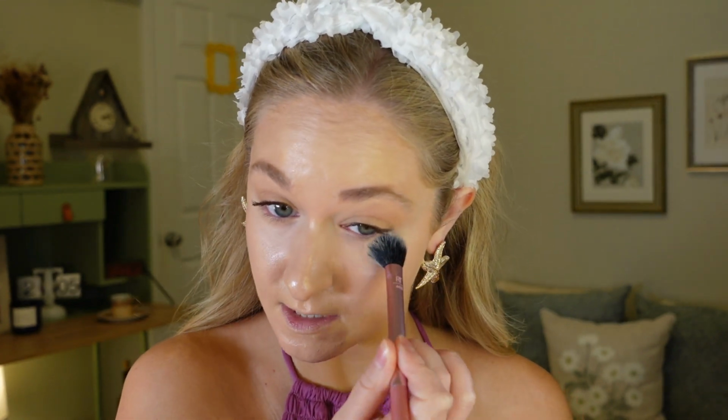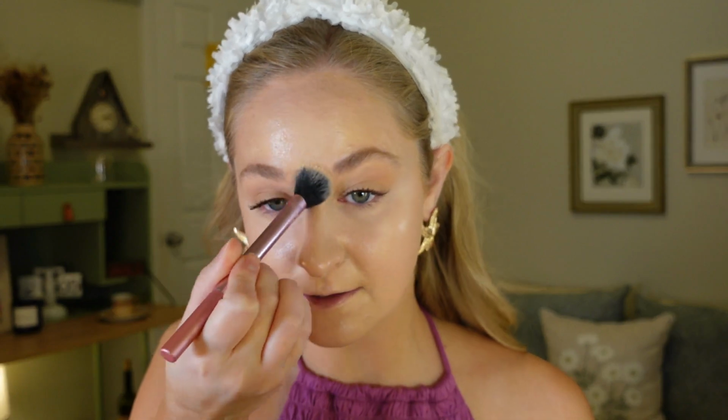Sometimes with this look, I do go in with a loose powder, but sometimes I don't because I don't feel like dealing with it. I do feel like the loose powder makes it last a little bit longer, but I do also feel like it can make it look a little bit more powdery for a bit. Of course, it eventually sinks into your skin, but I'm not going to use loose powder today because I don't want to overshadow the glow.